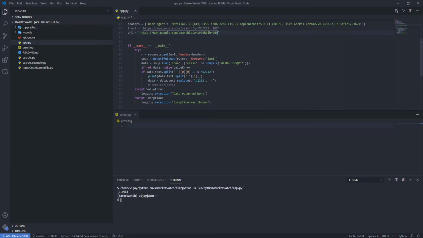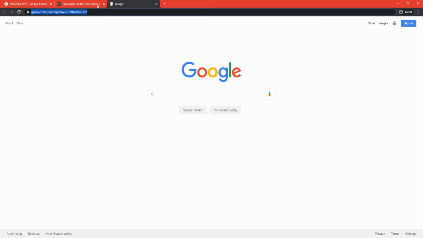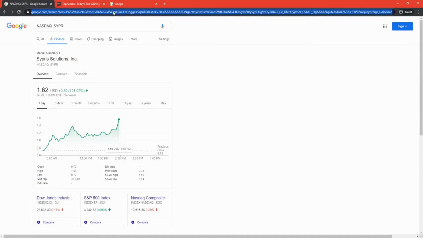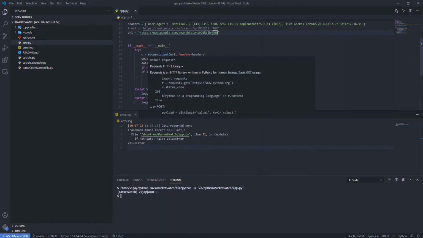And let me just, for right now, change this to a plus. So if it's equal to a plus, and that. Okay, we got a value error because data was none. Let me control click to open this up. Okay, so our URL is wrong. If I do the whole thing. Okay, I guess I can take the whole thing then.